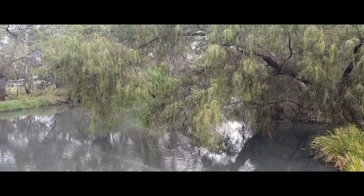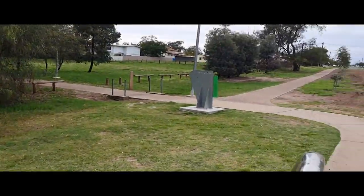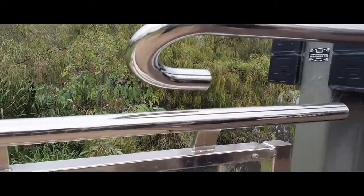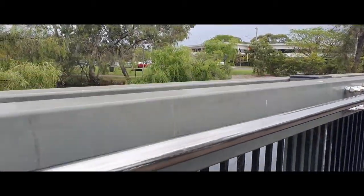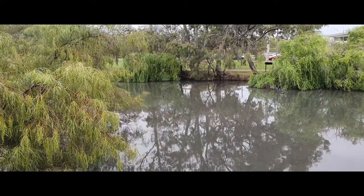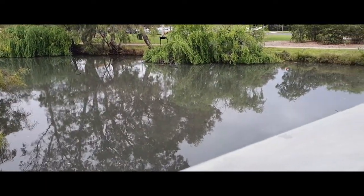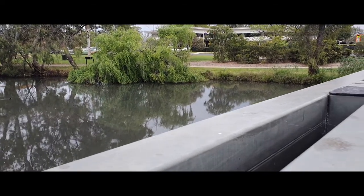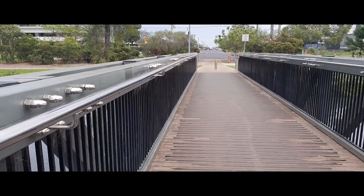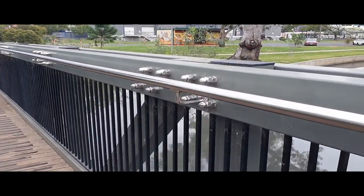It's actually quite a big creek. It is actually a beautiful creek, and we're standing on one of the bridges at the moment, so as we go down I'll just show you the other part. This bridge is actually quite high to ensure that nobody jumps off it or accidentally falls over it. So stop people bombing over. Yeah, as you can see, there's the bridge. You'll see what I mean. And then, no jumping or diving.